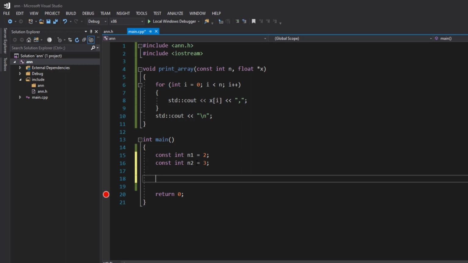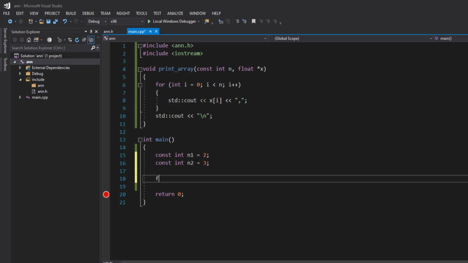And now there are 2 options that we could use to declare a matrix in C++. The first one that I will show is the non-vectorized format, and the second one that we will keep is the vectorized format. For the first option, the non-vectorized format, I will declare the matrix on the stack like this.